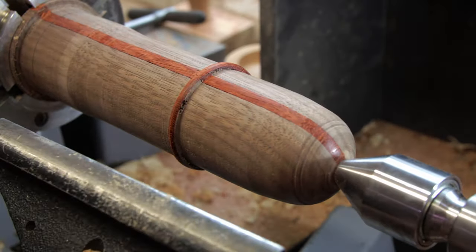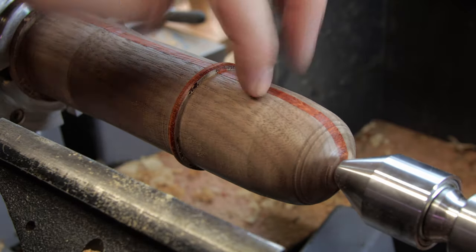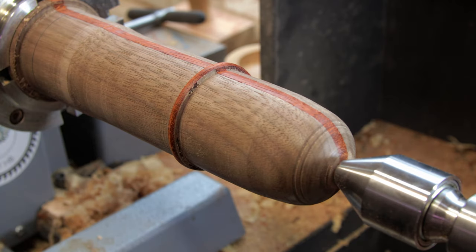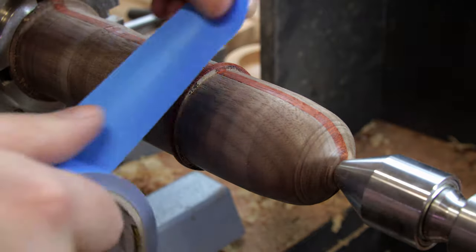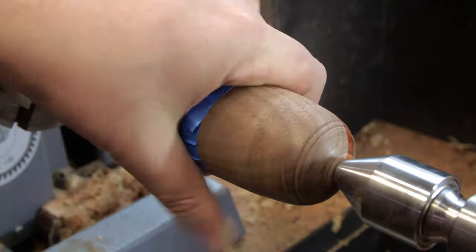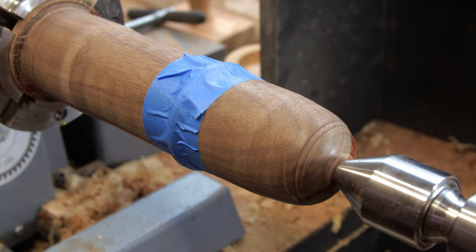I was just about to chuck this up the other way around, and then I remembered I need to finish this, because this is the last time we're going to be able to touch this. I think the first thing to do is to just tidy up that end where the tailstock is, which I'm going to do with sandpaper, I think.